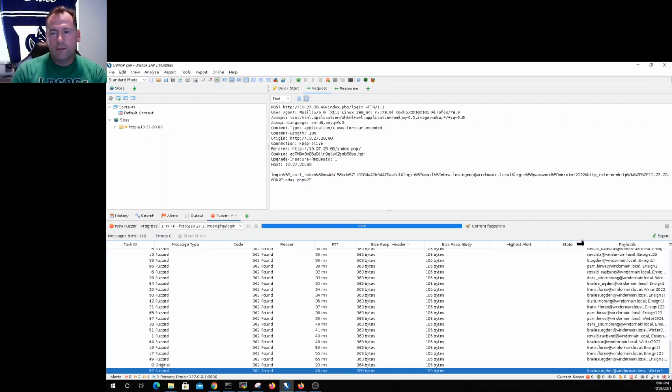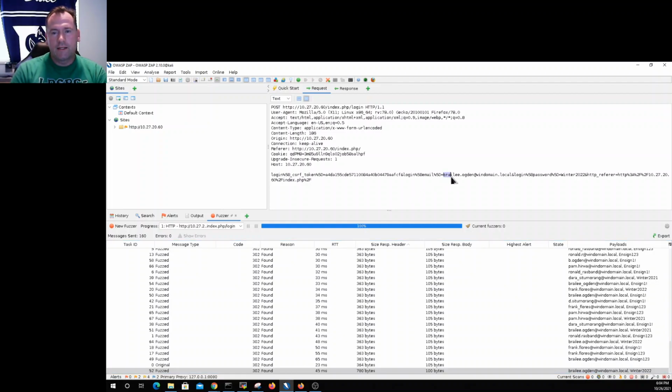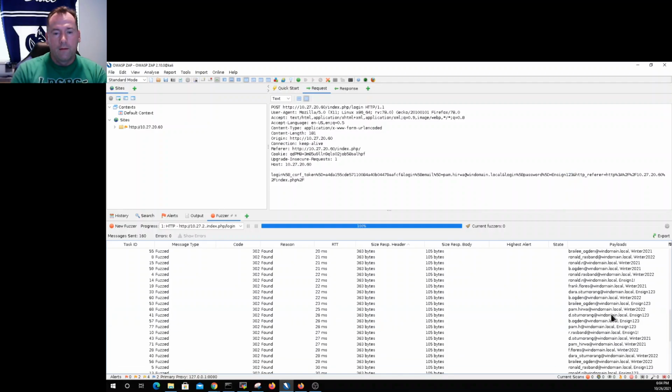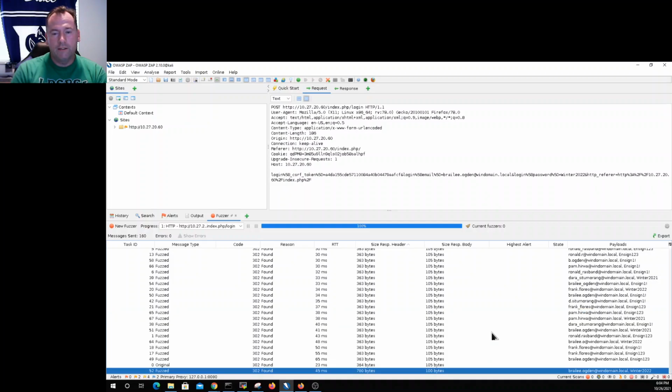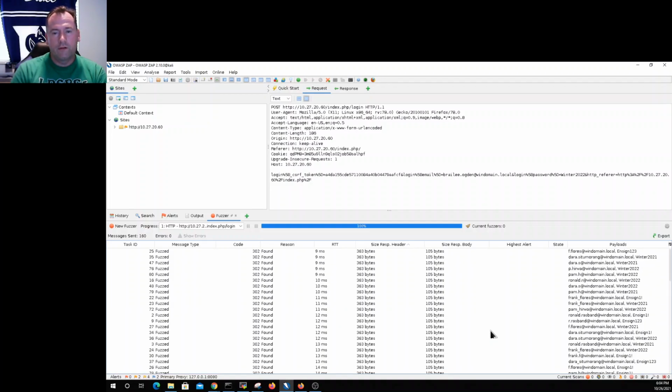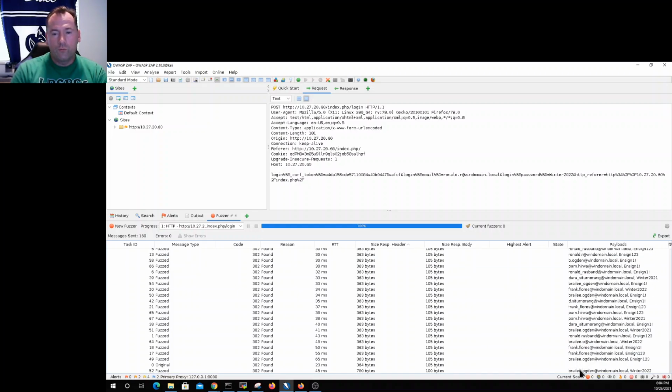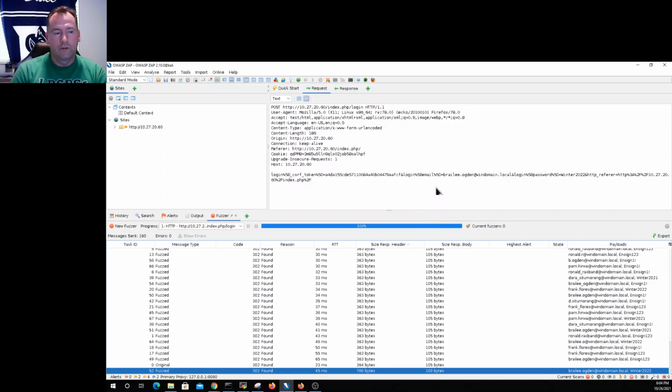If I look at the payloads, or I select it, I can see that the email braleyogden@windomain.local with the password winter2022 worked. And just to double check, again, the size response is different from all of the others. So we have found one account that does work.